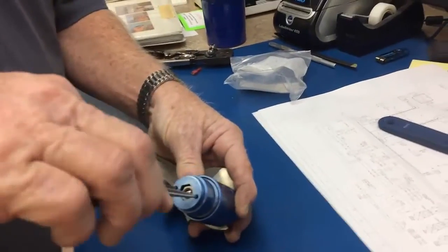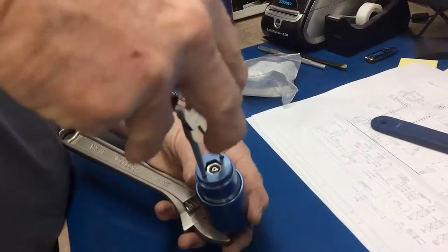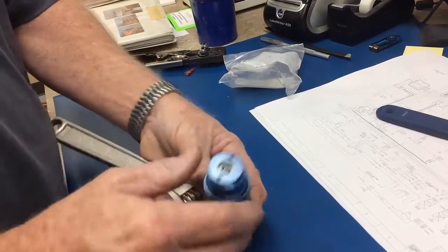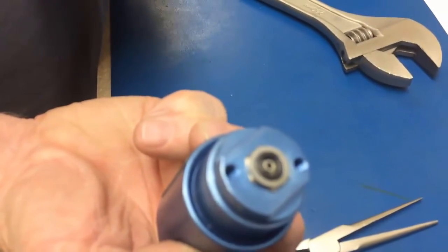Alright, we're going to put a crescent wrench on the bottom. We're going to use a pair of pliers to open the valve unit, without the screws. You don't want the screws in, they'll mess up the threads. So we'll take out the screws right there.